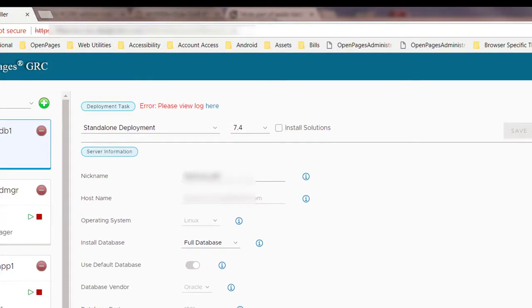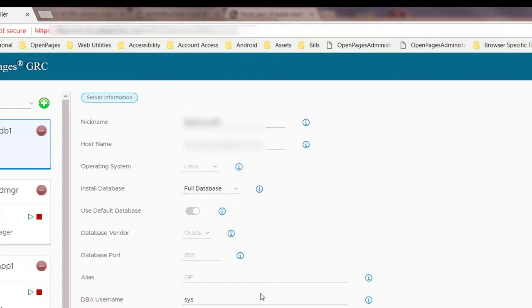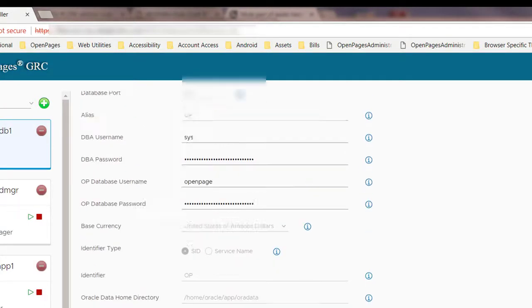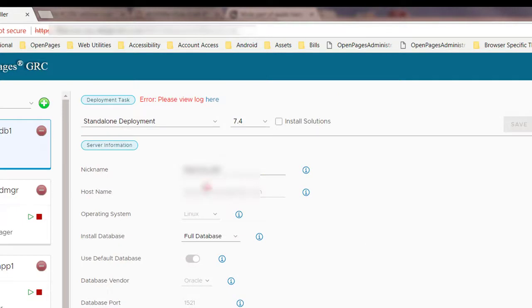However, there are some fields that we still allow users to be able to update that won't cause harm. For example, a lot of usernames and passwords will still be editable in case those expire in your particular deployment, etc. The nickname is also always editable because that just represents the name of the card, however you want to refer to that.